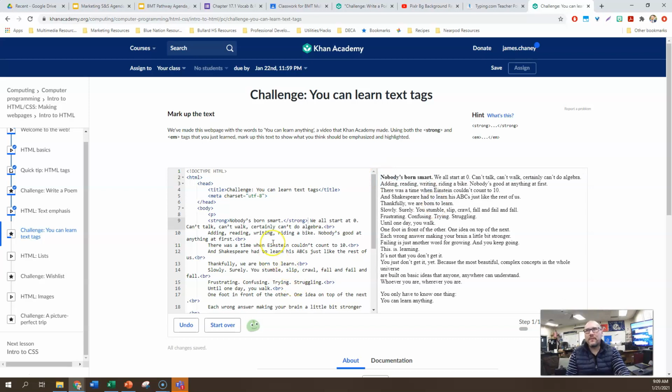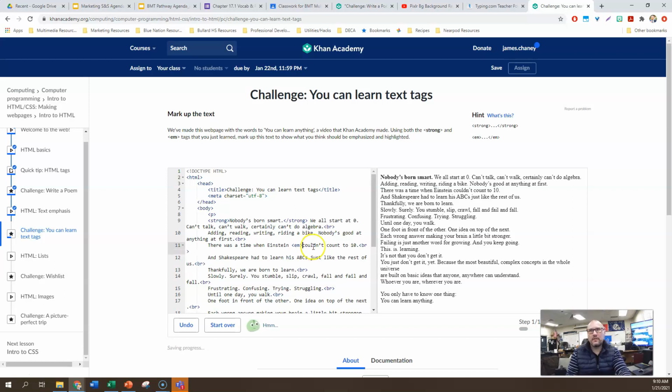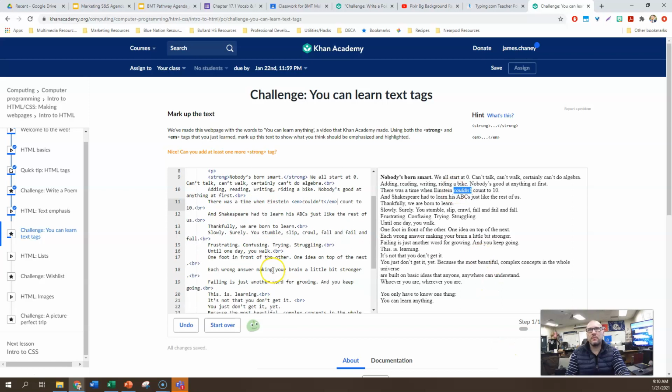If I wanted to emphasize something, so have something in italics, maybe I would use this word "couldn't" to make sure that people didn't read it as "could." And so to do an italics or emphasis, I would do close bracket EM, and then you have to close it out. So the close tag for emphasis is / EM angle bracket, and there we go. So now the word "couldn't" over here is italicized. So I'm going to use both of those tools one more time.